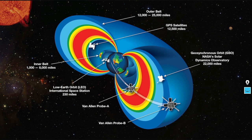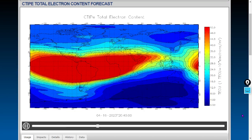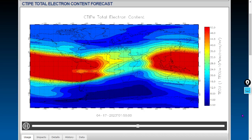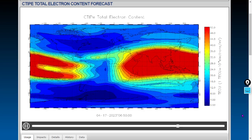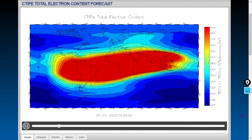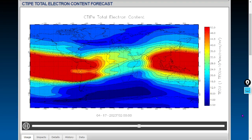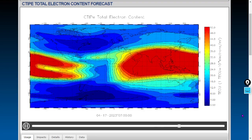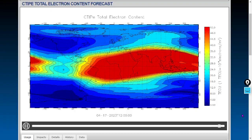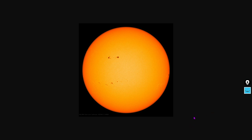The total electron content is the free electrons between your GPS satellite and your handset. Feel free to pause the video on this frame if you're not familiar with the distances in miles. Here is the total electron content forecast. These will be the most likely places to see GPS errors. And if you're a bicyclist, you might rely on your GPS to know where you're going. And of course, if you're in a very desolate area, your Wi-Fi accuracy will not help at all. That's your total electron content forecast. We normally show the North American total electron content forecast, but it's been tied up for a couple of days. Not really working.